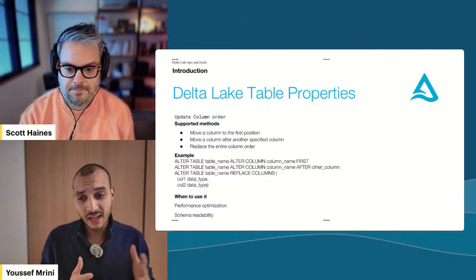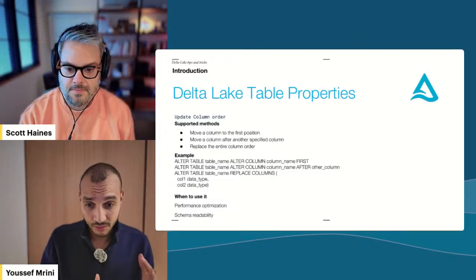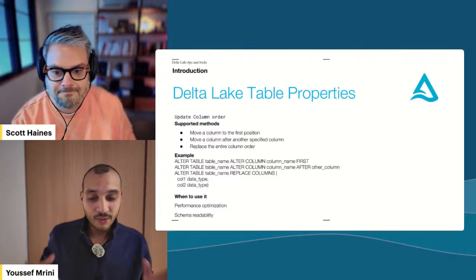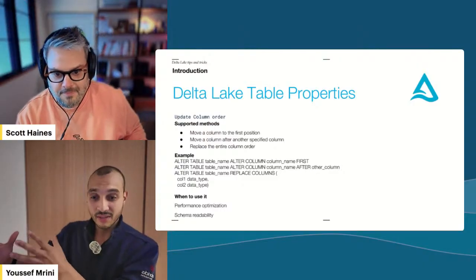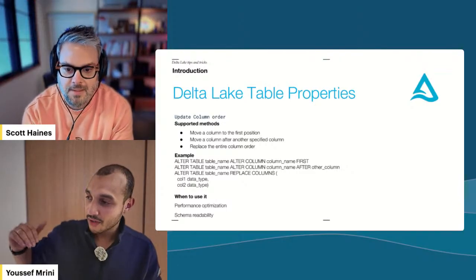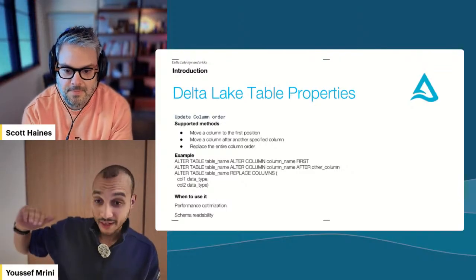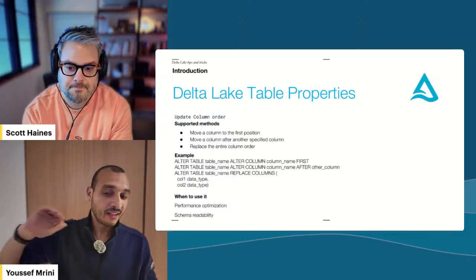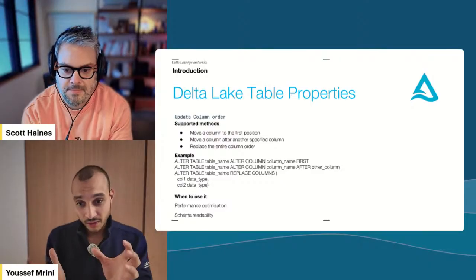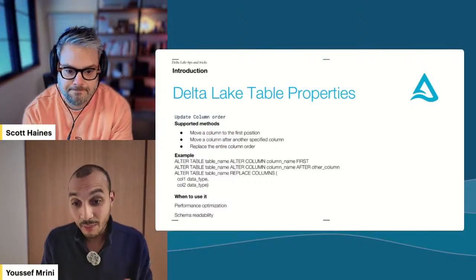But that's not the only thing. I've seen some customers and users who change the order of columns just for the sake of readability, because they put the date at the beginning, because this is how they query this table in their head. Like, I want to, for example, filter by country, for example France, and then by city, then by date. So they order the columns to make sure it helps them read them.